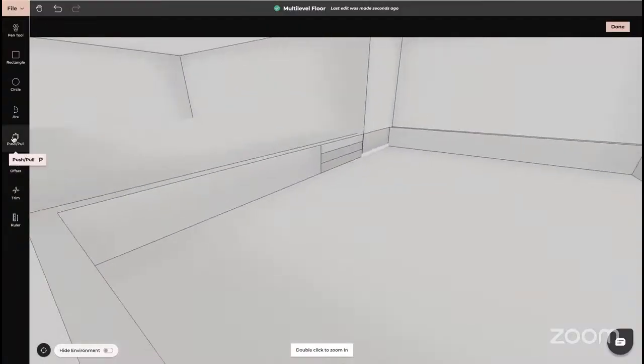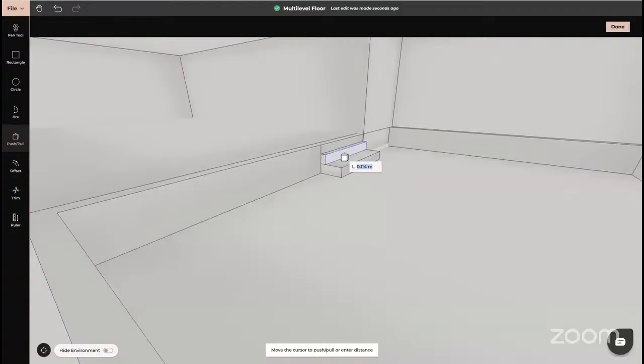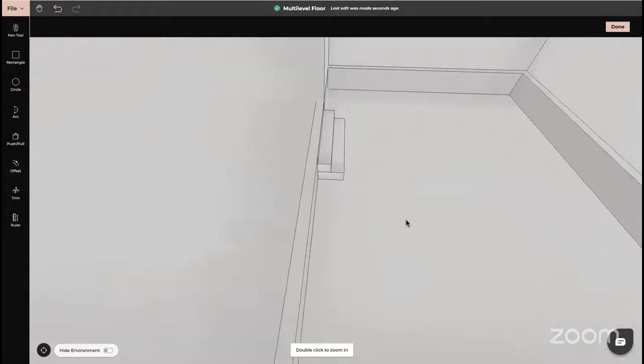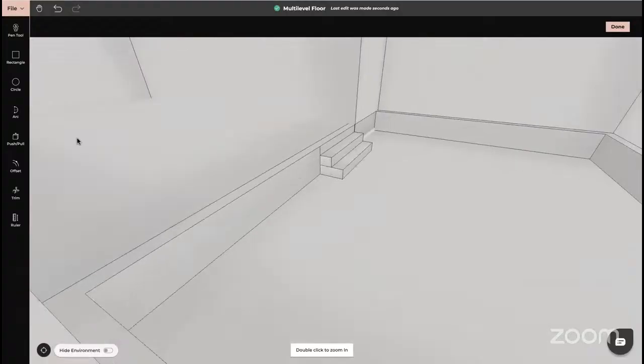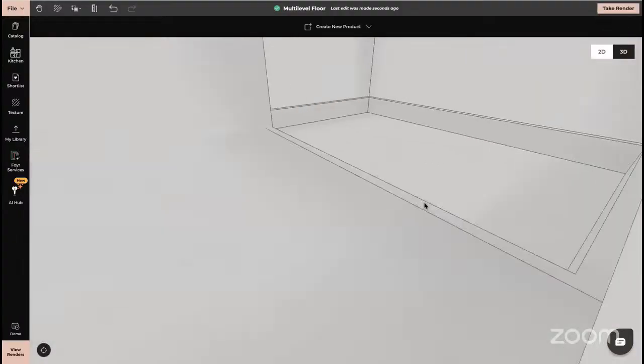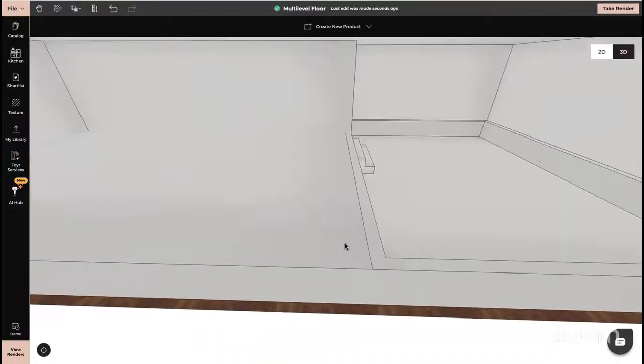And now push and pull, and the same way as we did the other one, we will just simply pull them out. And there you go. We have that done. You can remove this part here if you want to, this line. So when you will be applying texture, the same texture will go on the side of it. So there you go. That is your sunken in living room.